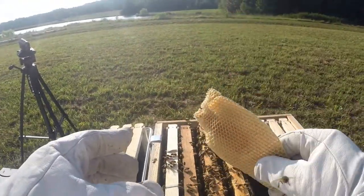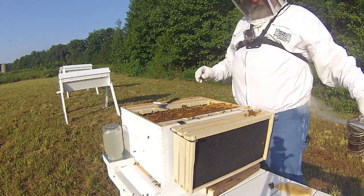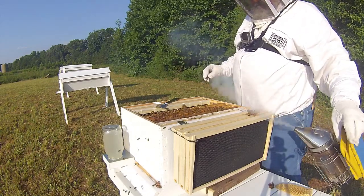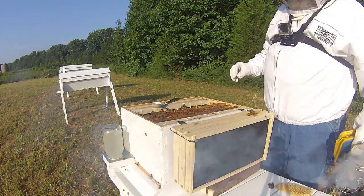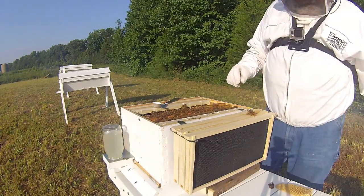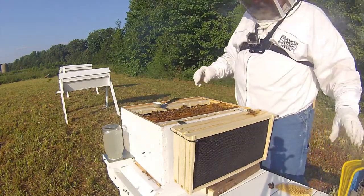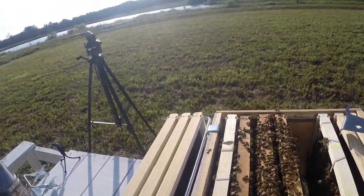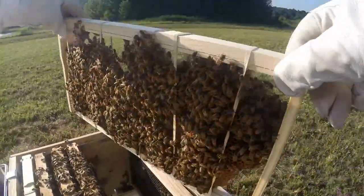There we go. Smoker's wanting to get a little light this morning. There it goes. Alright, this one is one of the cutouts. And cutout frames, let's see how they're doing with that.